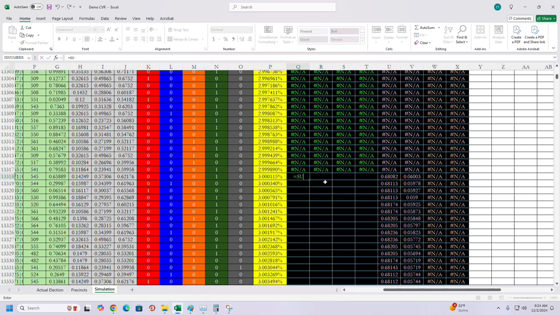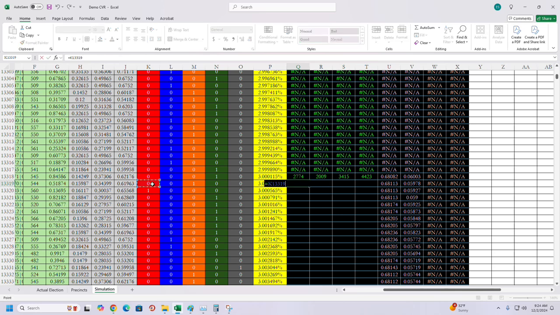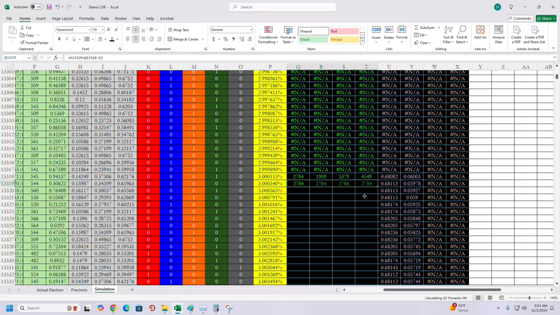Then we're going to say this equals the sum from here, K2. Very good. And now, remember, we do this plus the sum minus the first cell K2. Send it across. And drop her down. Okay.